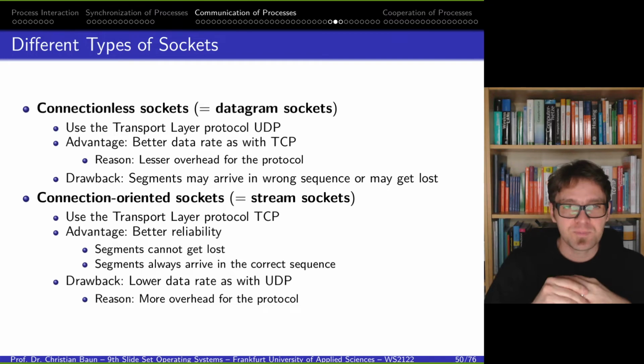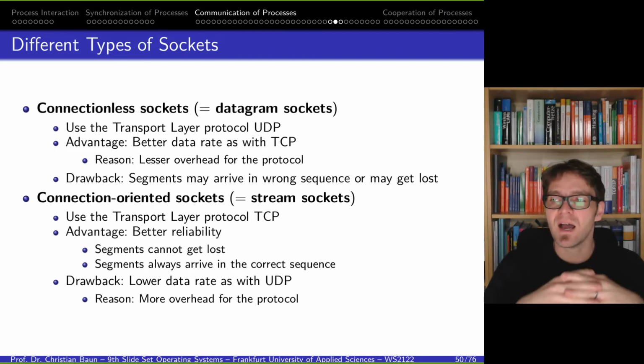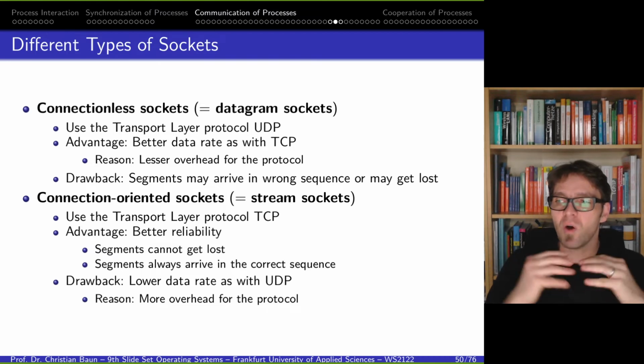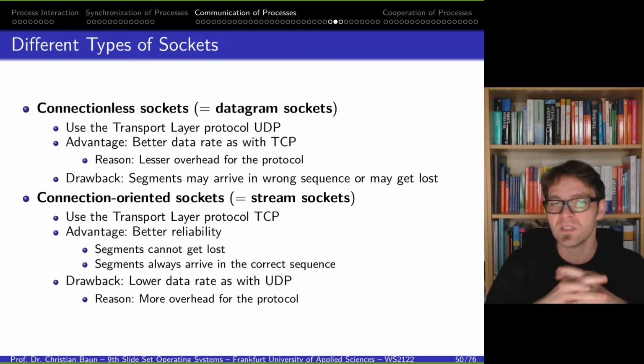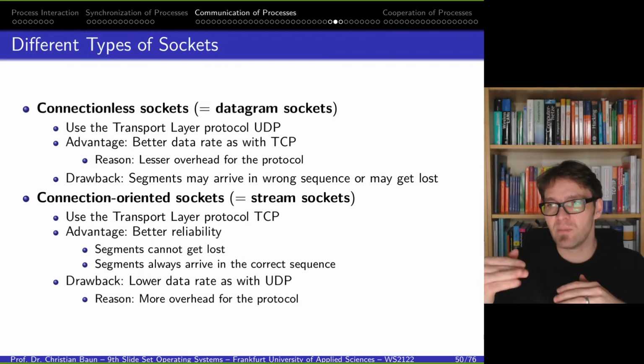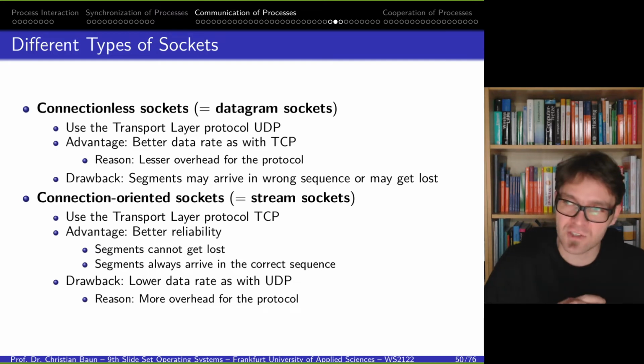UDP, the fundamental technology of connectionless sockets, is pretty lightweight. We have less overhead compared to TCP, because no connection is established before information exchange happens.